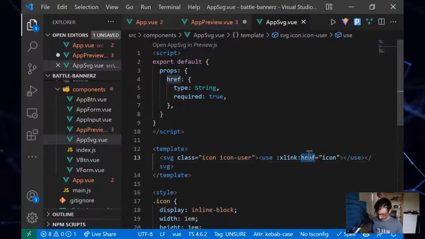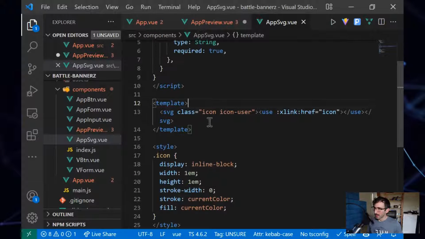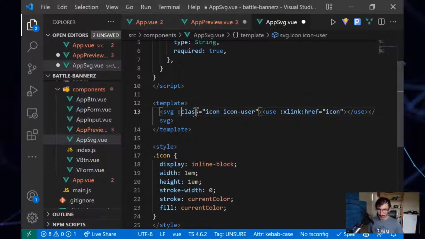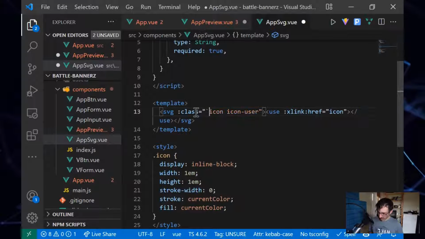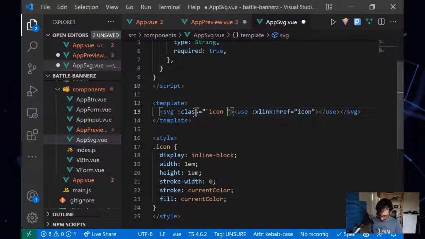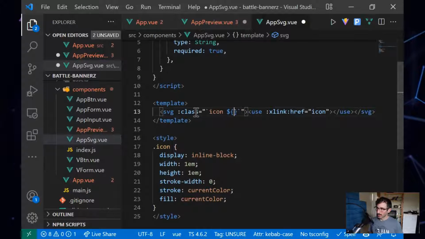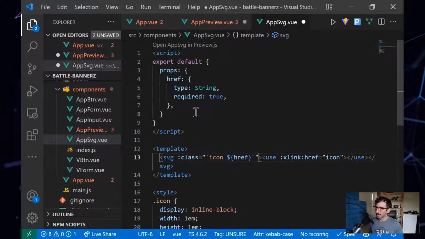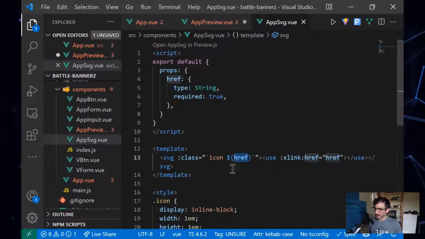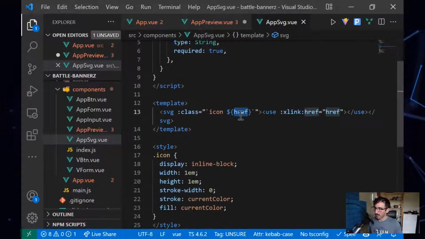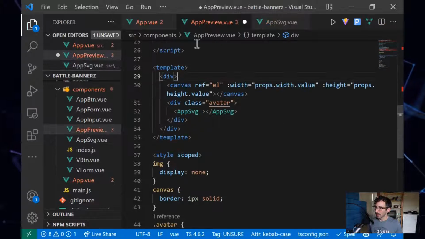I think href is going to be simpler to remember. The other thing I want to do here is actually bind my class so that I'm using backticks. And instead of passing the icon user like that, that will be interpreted as the href. So there we go. Then we'll get optional custom styles in case we need to do something fancy.